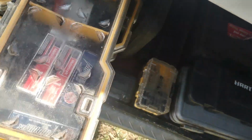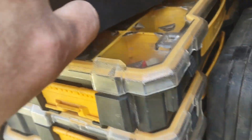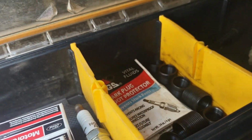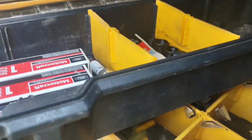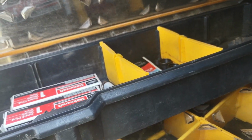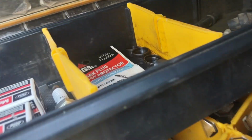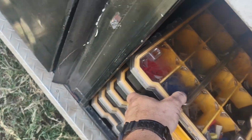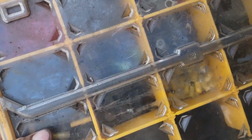In these DeWalt boxes, this box here actually has some vacuum caps, and it's got a spark plug repair kit or blowout kit. These 5.4s and 6.8s are pretty common about doing this. Mine actually hasn't, but I did have somebody's that did. It was actually Daddy's truck. I went out and fixed it with one of these Heli-Coils and took care of that. So I just made a kit because I don't know who else is going to ever have that problem. My mom drives the same kind of truck. She's got a 6.8. This is all my different wiring stuff, butt splices and stuff.